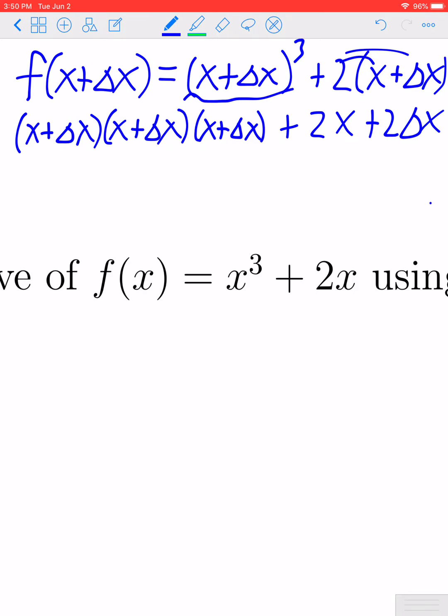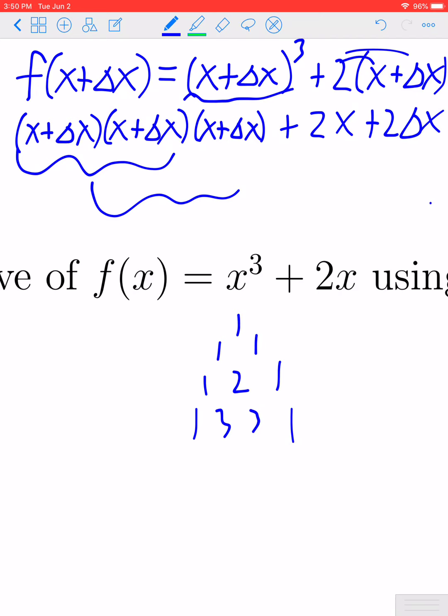In order to do this multiplication, you would actually need to multiply them 2 at a time, get that answer, and then take that answer and multiply it by the last one. I'm going to skip that algebra. I'll let you do that on your own. But there's a shortcut trick called Pascal's triangle, and I might upload a separate video showing you how to use it. Pascal's triangle is a kind of cool trick whenever you have to multiply higher powers of a binomial. But essentially, if you multiply this all the way out and go through all of that algebra, what you should end up with will be the following.